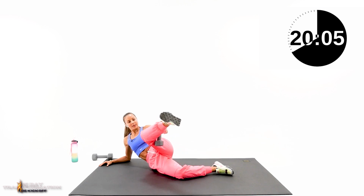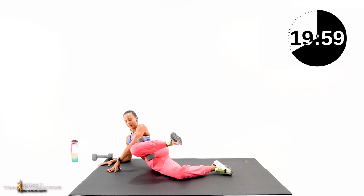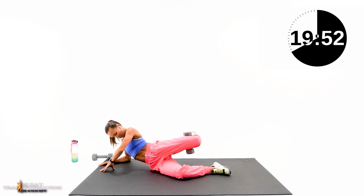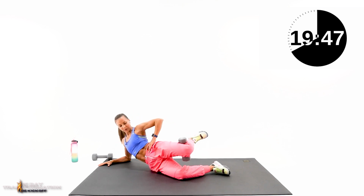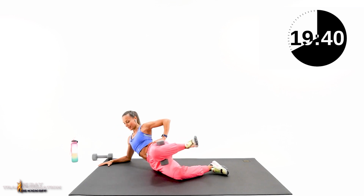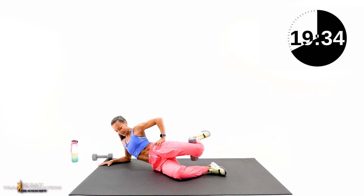Grab your dumbbell, 16 on each side, front and back. This is your one rep. Here we go. One, two, three, four out of the way. That's very good. Support yourself if you have to. Do not drop your ankle, guys. We've got this. All the way back. Eight out of the way, my friends.